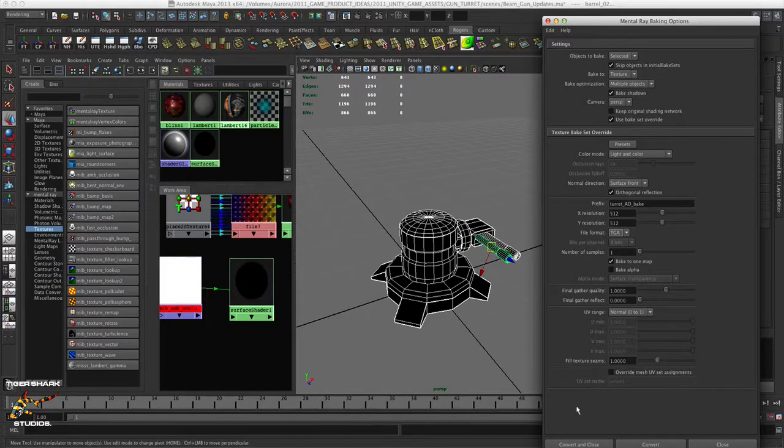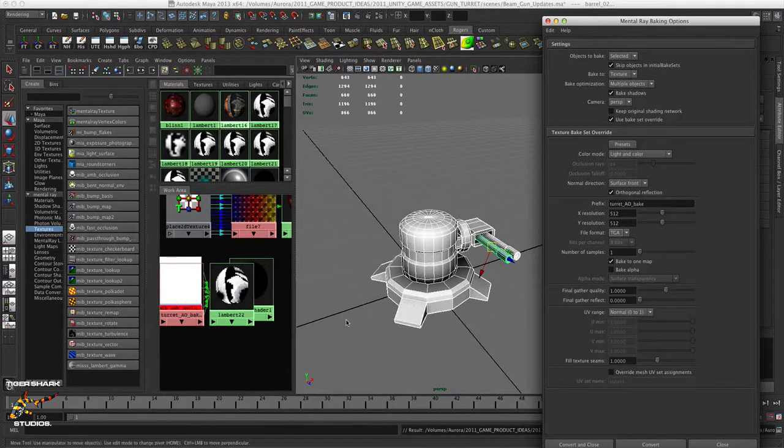And what I'm going to do is, before I hit convert, just make sure you haven't got any windows or menus that are minimized over this area, because it'll actually hide the progress bar. So on that note, with it selected, I'm going to hit convert, and there you go, is the progress bar. And then once it's baked, let's just minimize that now.